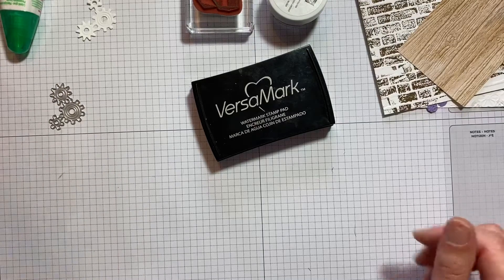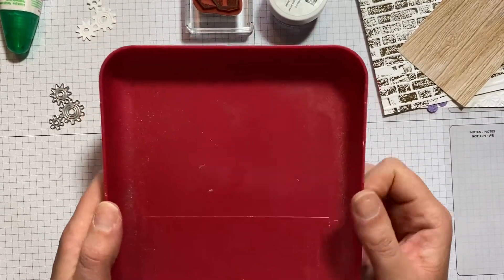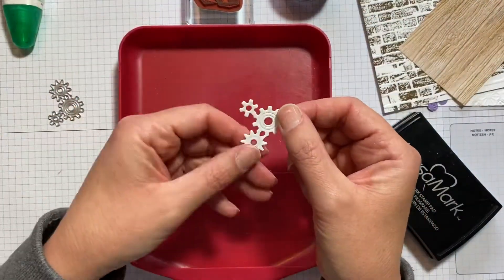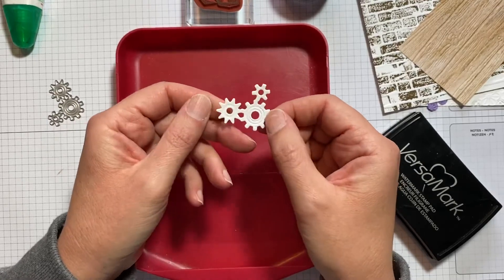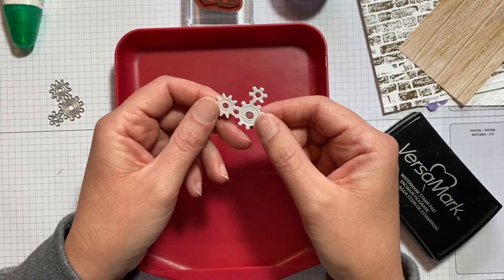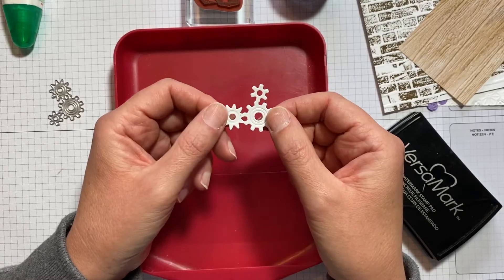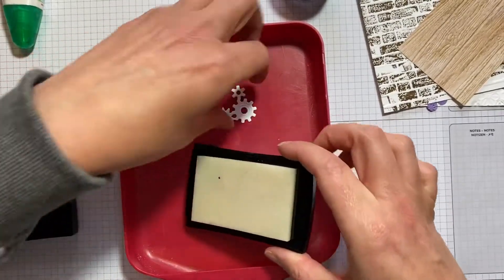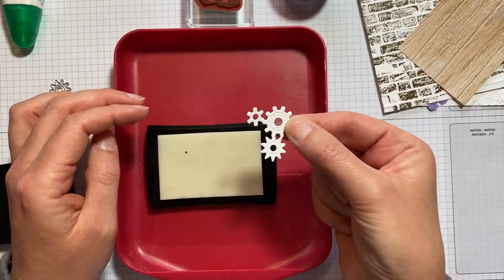Then you either want a bit of scrap paper or a tray of some sort to catch your powder and allow you to pop it back into its container. The first technique that's a little bit different that I wanted to show you is actually embossing entire die cuts. I've chosen this die cut from the garage gears die set and I've cut it out of Whisper White cardstock, but I want it to have a silvery shine to it. Now obviously if I've got silver foil sheets or something like that I can cut it out of there, but if I haven't, all is not lost. What I need to do is I need to apply the sticky ink to the die.